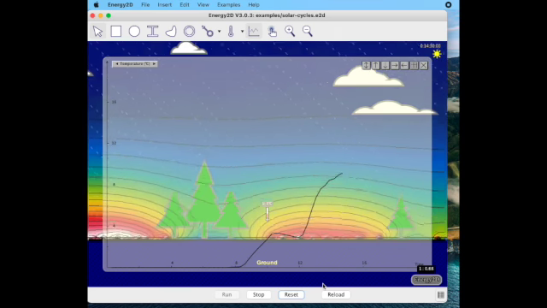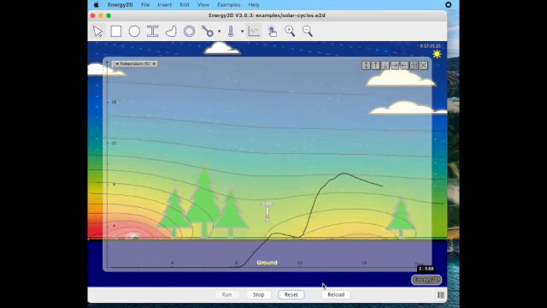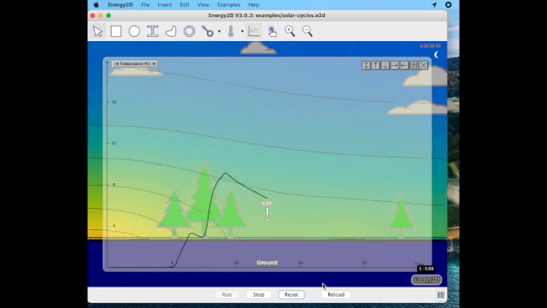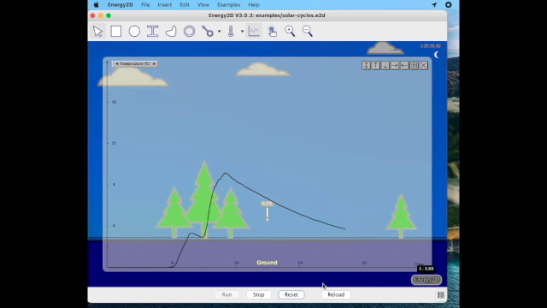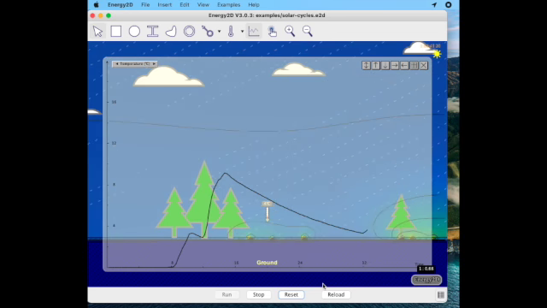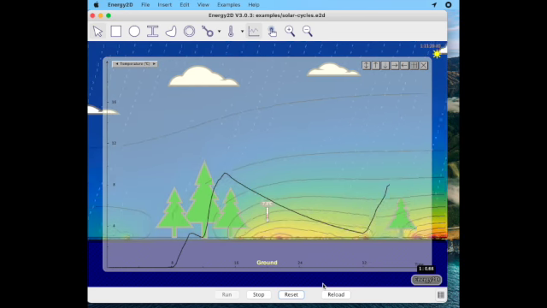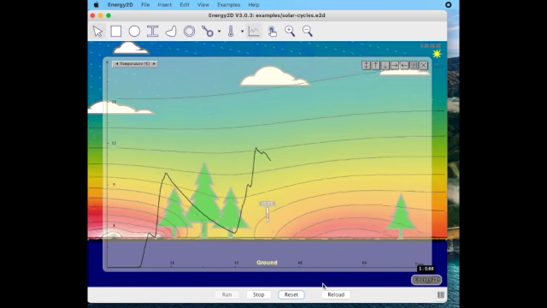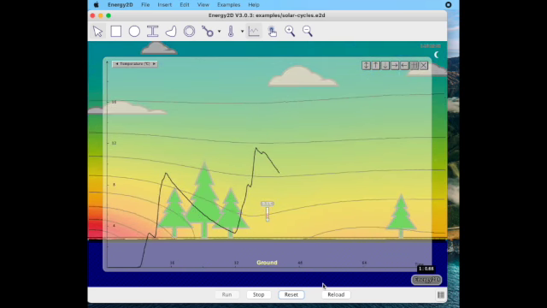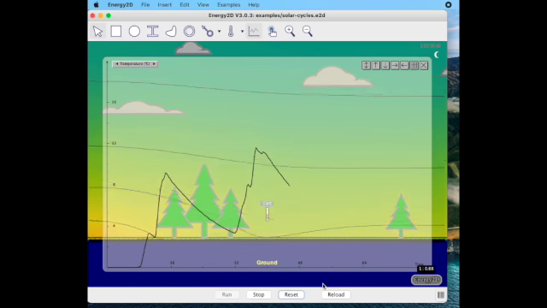And we can see the sun rays changing angle, colors and lines showing us how the temperature above the ground is changing throughout the day as the clouds roll by. The trees also provide shade. And if we let this run for a while, you'll see a pretty clear pattern of a spike in temperature during the day, followed by a decrease at night, exactly as you would expect.